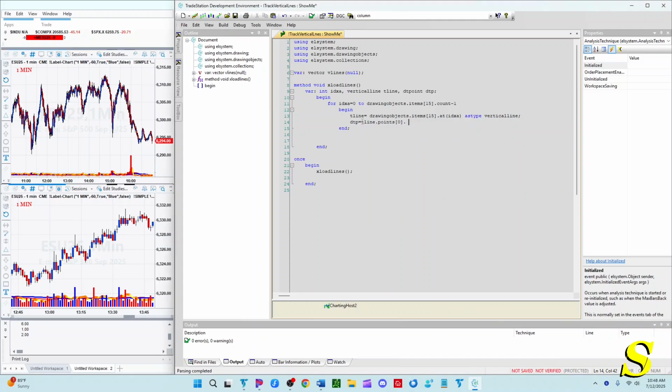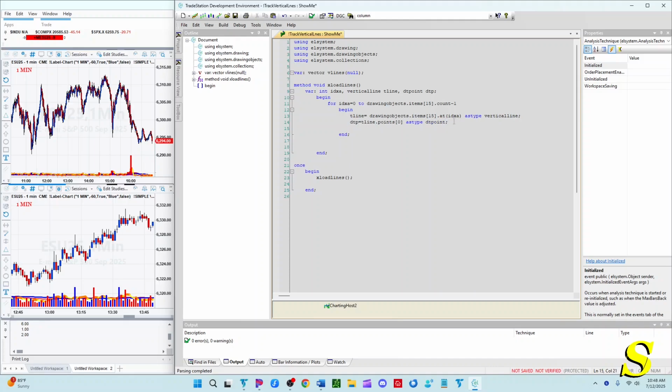The vertical line will only have one date time point, of 0. So it's just going to be the points, because we're going to save it as type DTPoint. I think that's right. So we're going to pull the date time point of this temporary line as a date time point and assign it to this date time point.